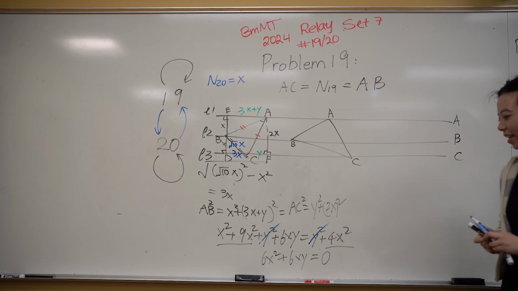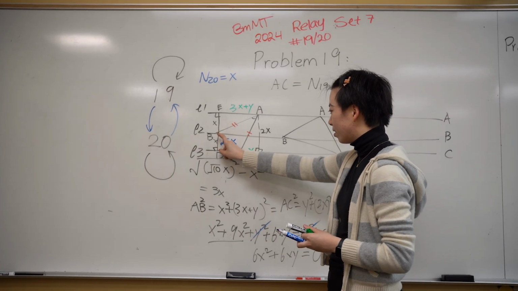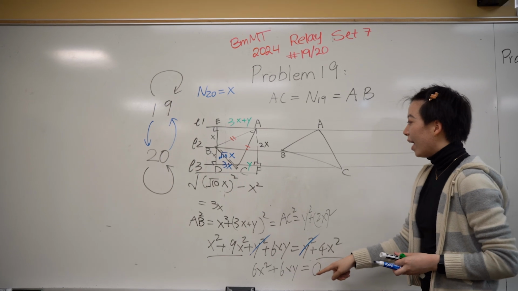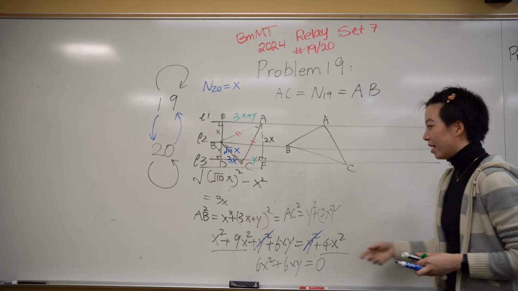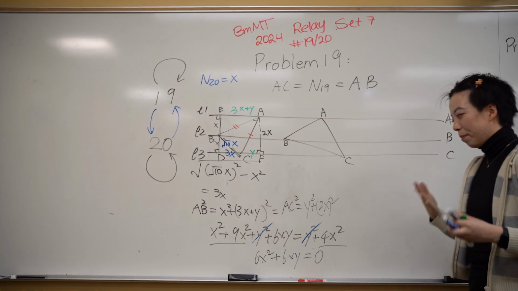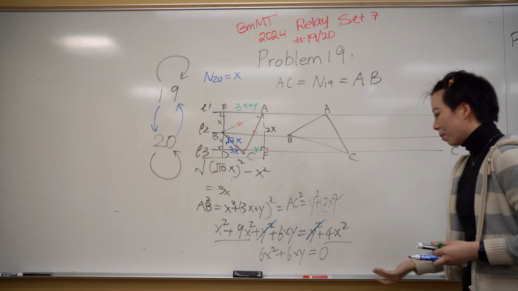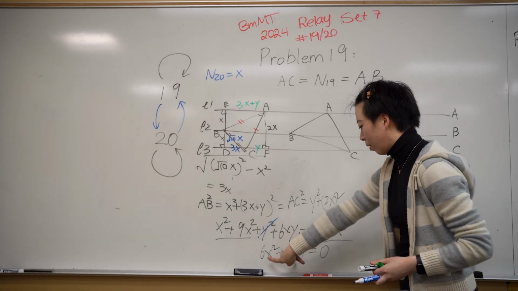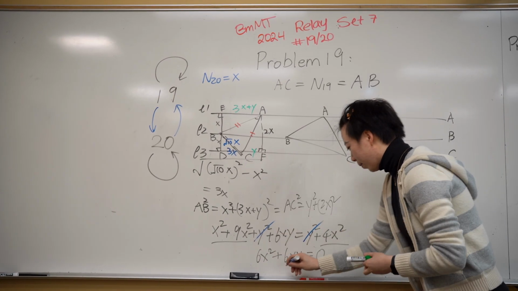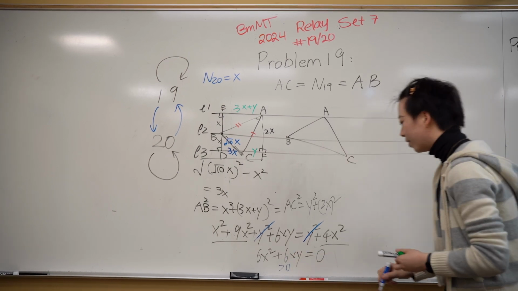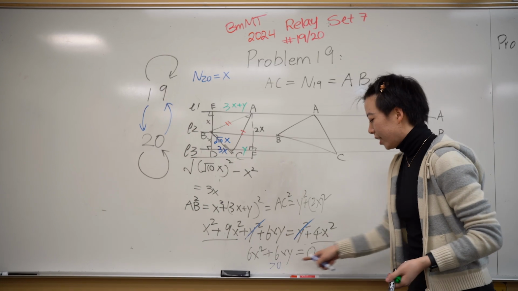The interesting thing here is we know that x is referring to a distance between two lines, and y is also referring to a distance between two points. What that means is x and y should both be positive. And if x is positive, xy is also positive, so both these two terms will be positive and the left-hand side should be greater than 0. However, our right-hand side is equal to 0, which means that this equation cannot happen.